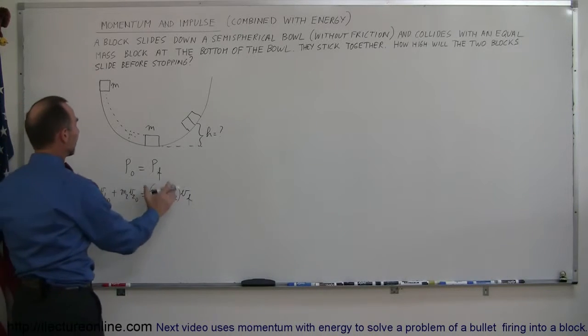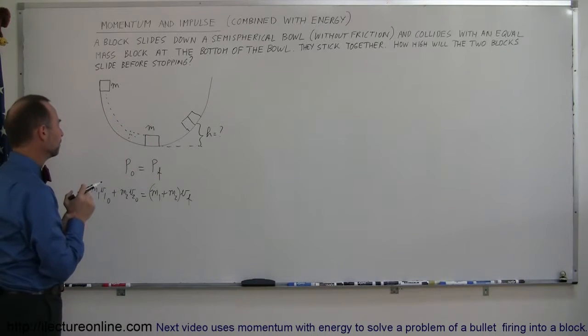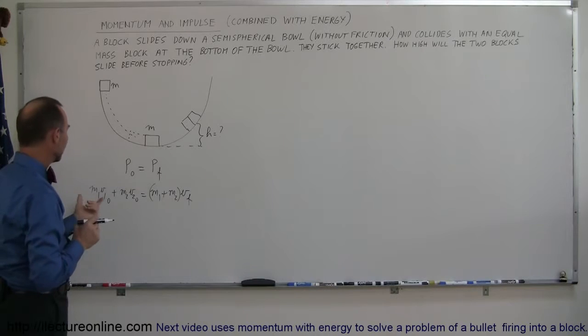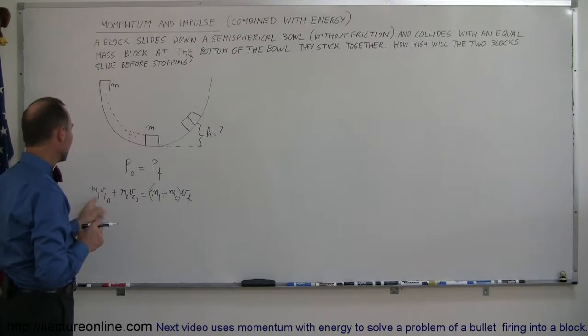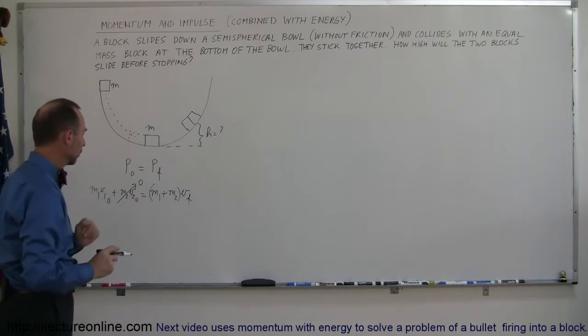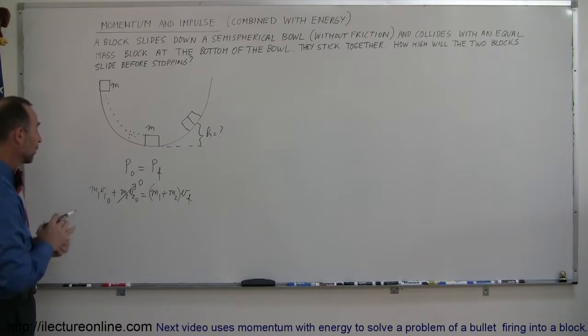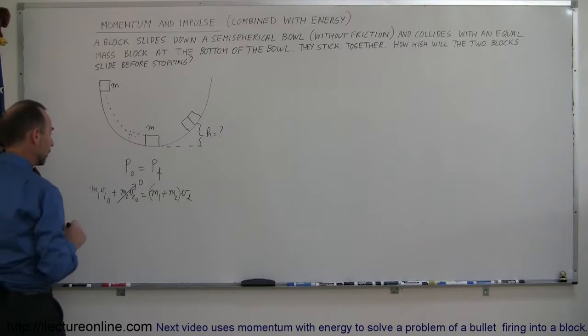Now, this relates to the actual collision here. And so we can see that when they both collide, m1 v1 will be some value, but m2 v2 will be 0. This is 0 because the velocity of the second mass is 0. So it wasn't moving when they collide.